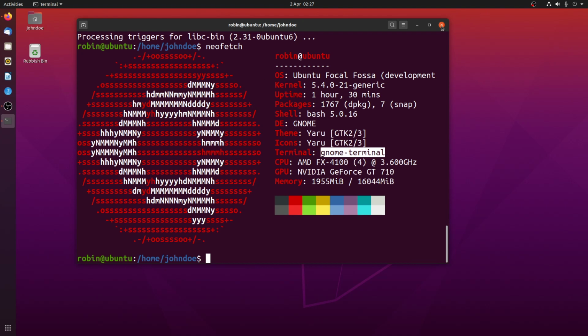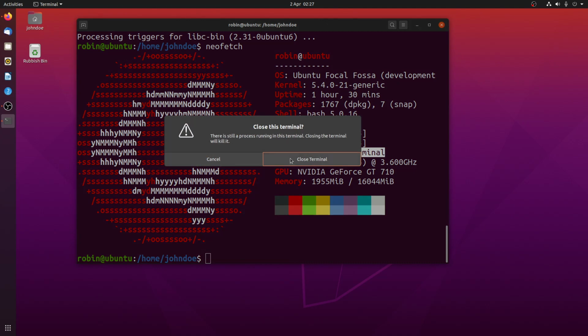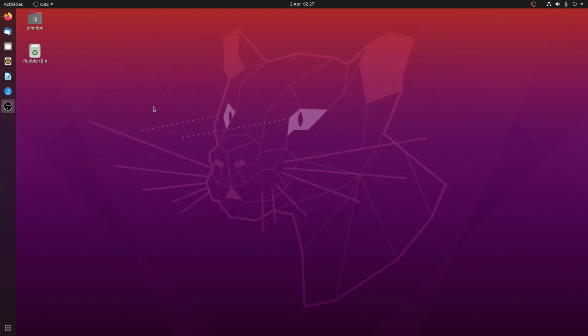Now, I'm just going to do something which I do with every Ubuntu release install that I do with any friends and family. They go, oh, I do like that Neofetch. Yeah, that's good because it tells me quite a bit of information on screen there. I'm like, well, did you want it to load when you first load up a terminal? They're like, what? I said, so each time you load up a terminal, Neofetch would load automatically. Oh yeah, I like the sound of that. Okay, here's how you do it.